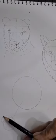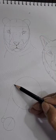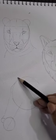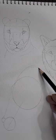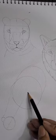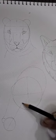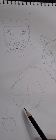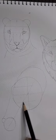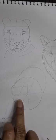So from here one curve line down, little up, one more curve bump, one bump here for the eye, and then join here, and then one half circle like this, get down is like this. Same way in the middle, one line horizontal, vertical, and the diagonal line goes up, and then one more line upward and then downwards, and one diagonal line from here for the eyes.